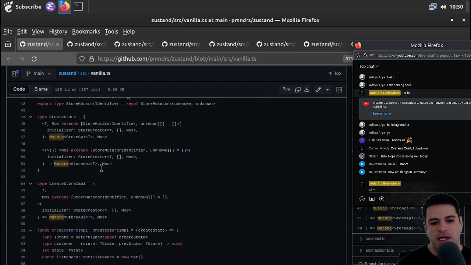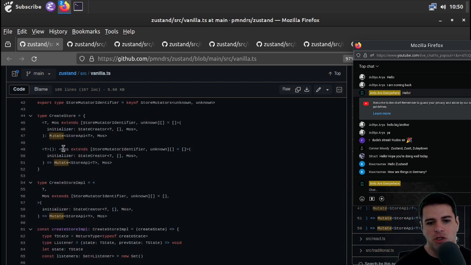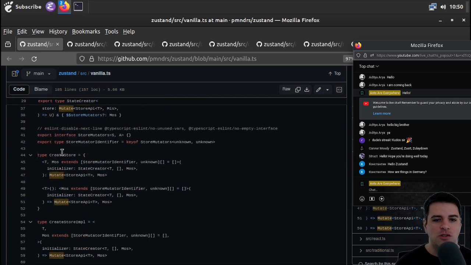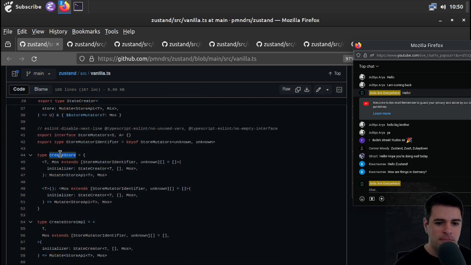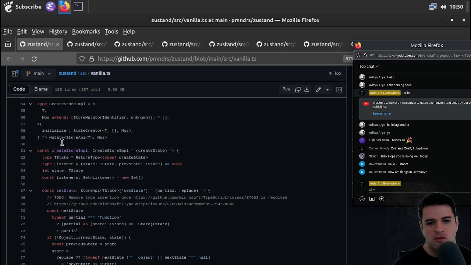But maybe we can find the create store that is lowercase. So okay, so create store is a type here. We have create store impl, create store impl lowercase, which I guess is the function version. We have set state.